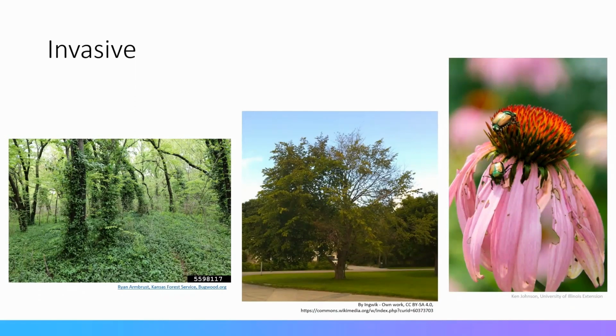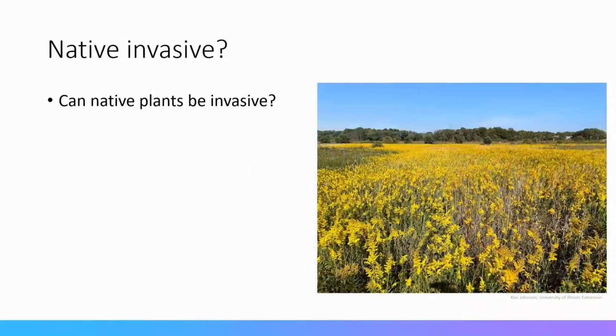And then on the right, something everybody's probably familiar with, if you have many plants in your landscape, is Japanese beetles. These were first discovered in 1916, probably introduced several years before that into the New Jersey, Pennsylvania area, probably brought in on imported ornamental plants and slowly spread across the United States. Again, this is causing damage to ornamental plants, native plants. So this would also be considered an invasive species. So it doesn't have to be just plants. It can be other things as well.